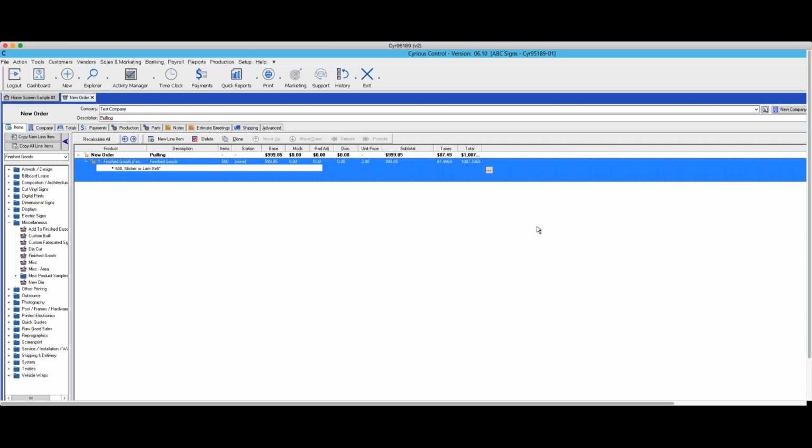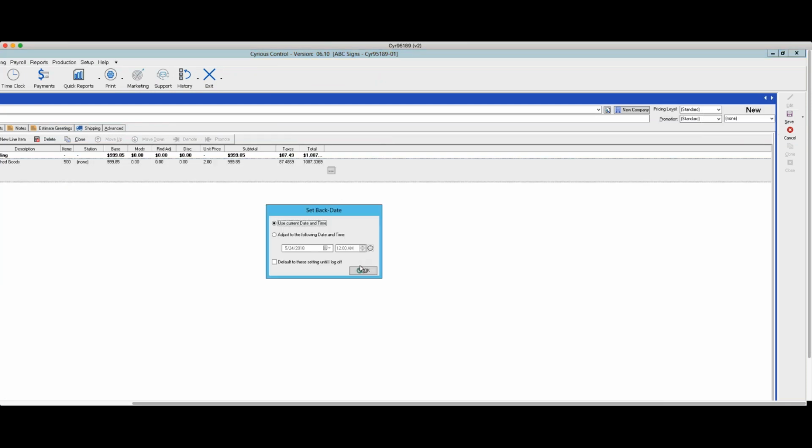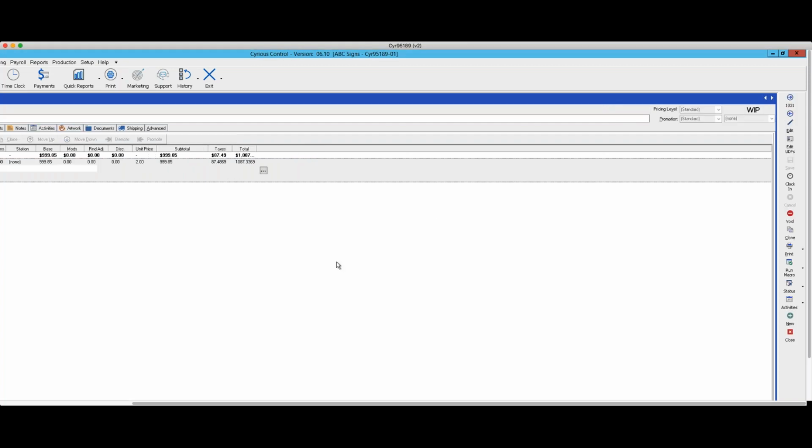So if we're done with that, it's very much the same. Just doing a save order, putting in the date, and now we should be able to look at the reports and the customers and receivables.